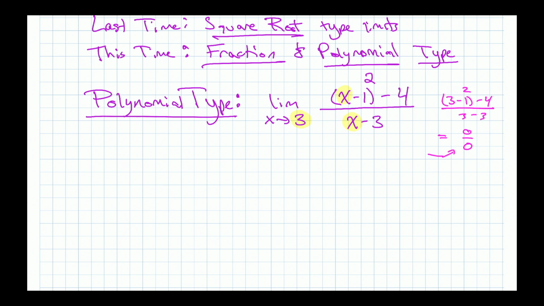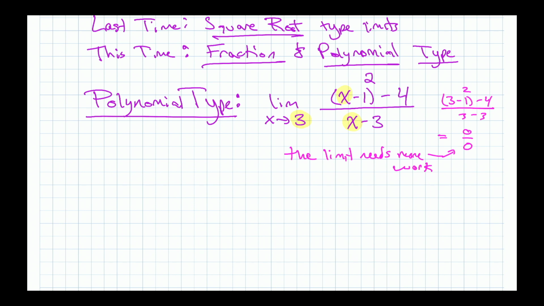And last time we talked about 0 over 0 was something that told us that we needed to spend more time evaluating the limit, figure out how to do it right. So 0 over 0, specifically, it's called an indeterminate form, and what it means is the limit could be anything, right? So we're not done. When you see 0 over 0, the limit needs more work. You can't even say whether or not the limit exists just from 0 over 0. Okay, so that's a polynomial type.